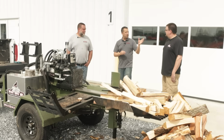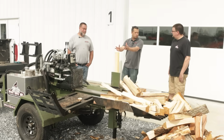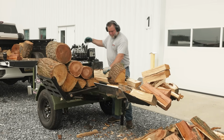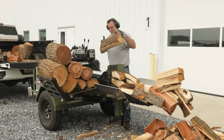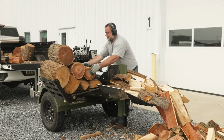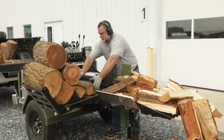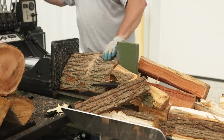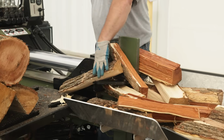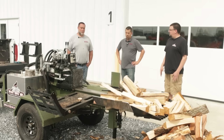So explain to me a little bit. We'll do some other videos later talking through more of the product line, but what makes this splitter special? This splitter specifically is the 35 SHO with the diesel on it. This is like the biggest, baddest splitter that we make. So Jim had before a 35C compact commercial, which is a different frame from this. When you get into the HO and the SHO, now you've got a road axle, and again, having that option for the diesel engine. This thing has a super fast cycle time. It's still economical on fuel, and the production, it's just huge.